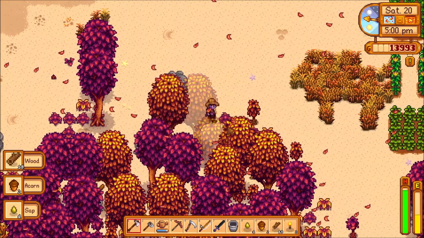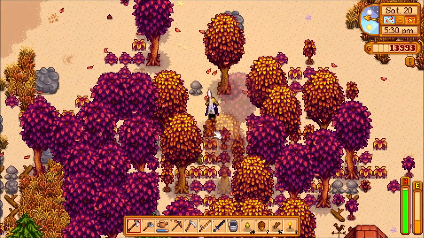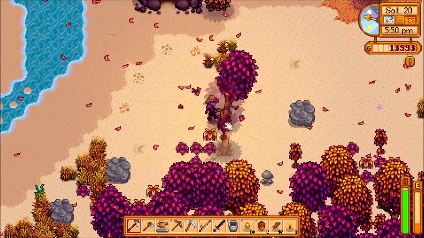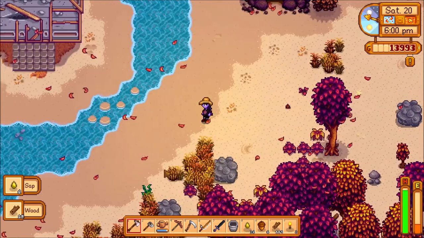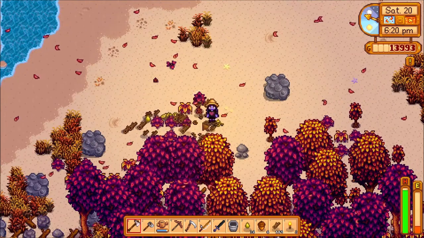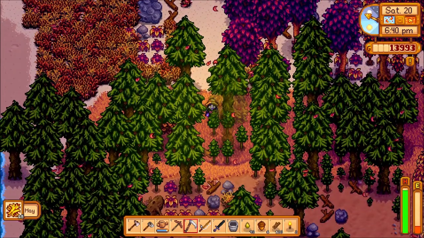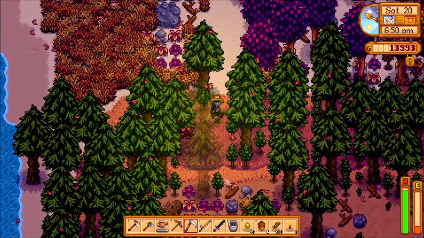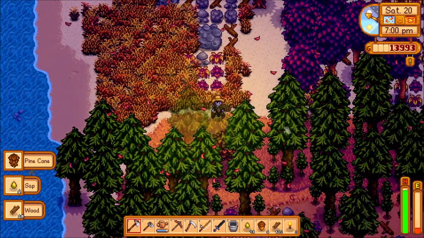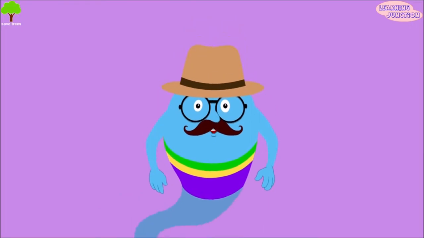I'll take down some of these trees. Ooh, I spot seaweed. Let's go snatch that up. There we go. Okay, I was about to say, I know I have a... oh my god. This is definitely a tree problem. Hello, friends. Today, we'll learn about deforestation.